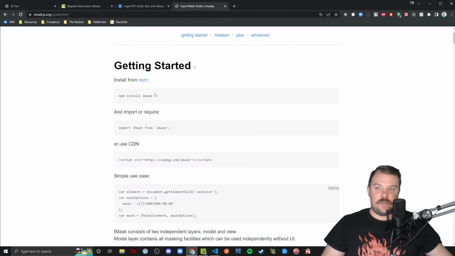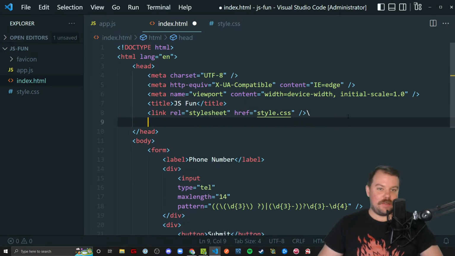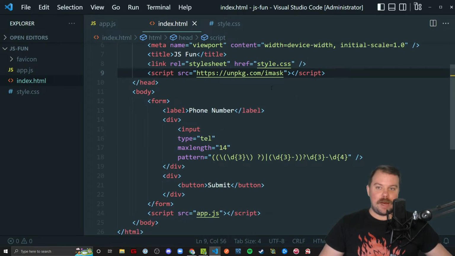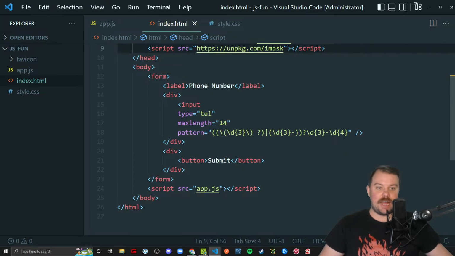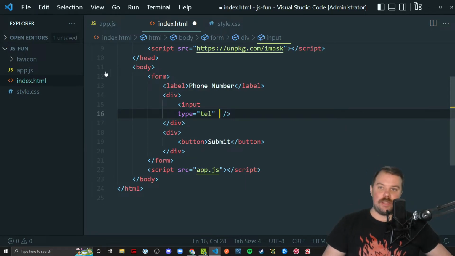If you don't have the ability to install stuff via NPM, then don't stress about it. They have a CDN, or content delivery network, where you can grab their script. I'm going to add it to my HTML page if you have the ability to do that. Otherwise, I think you can do it from your code without too much trouble. There we go. Now that it is in the head of my HTML, my body should have access to it. I'm going to go ahead and get rid of this pattern and max length while I'm messing with this.